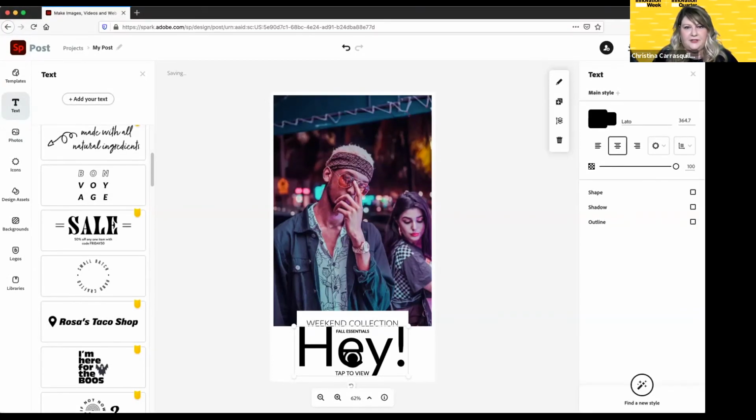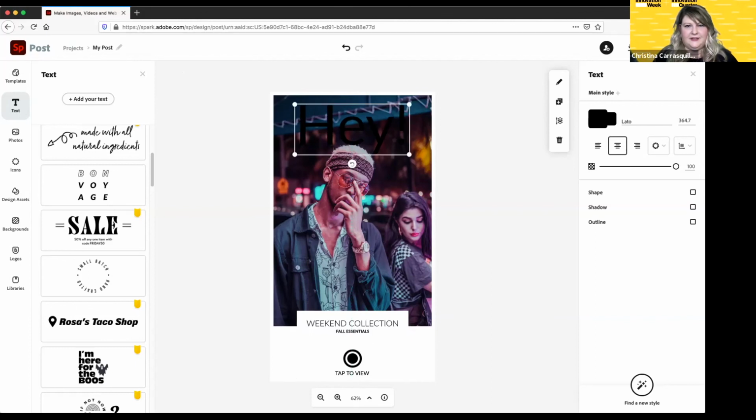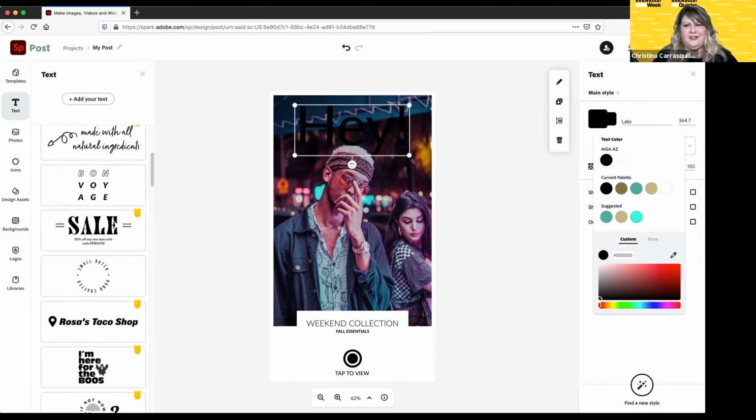Now it's a bad choice because I can't see that black text on the writing, but you'll also notice that as I clicked on this text box, a new panel opened up on the right, and I can change the text color and the font and the size and the placement and the alignment. And I can even change it to be on a path in a circle, or I can justify it. Lots of options that I have here. So right now I'm just going to go ahead and change it to white because I want to be able to read it.